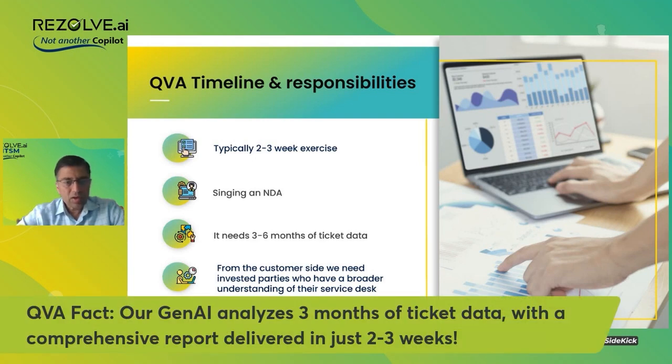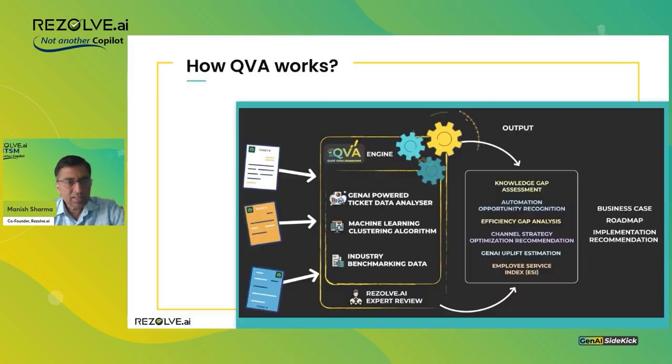All right. So I'm going to go to my second segment. So how does QVA work, right? So what happens is, as you would have gathered so far, that it uses ticket data, and I'm going to spend a minute here. Why this is unique, what we are doing. As you know, ticket data has a lot of information, but your ticket data might be thousands and tens of thousands of tickets. Who can read all those tickets?